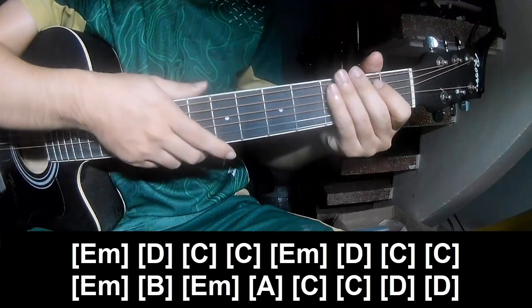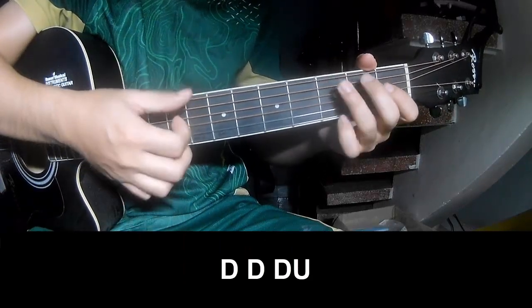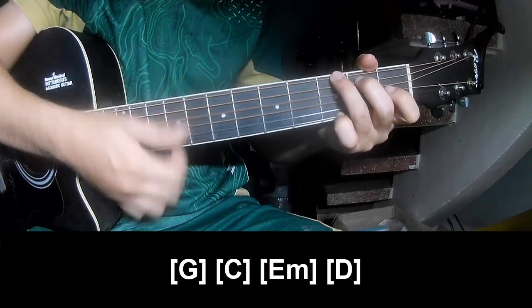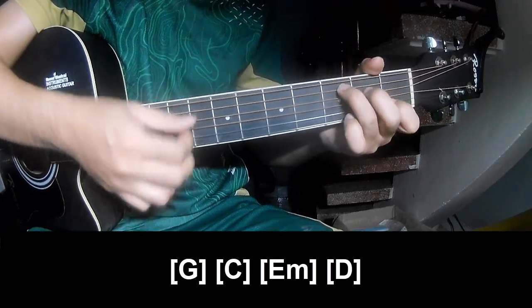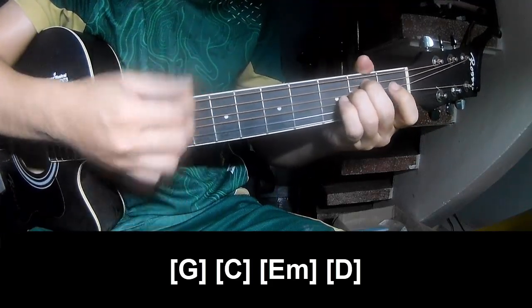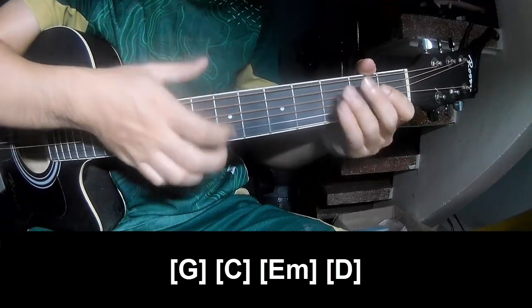And the strumming is the same for the last part. You play down, down, down, up, down, down, down, up, and play on G, C, Em, and D. And the strumming is the same for the last part.